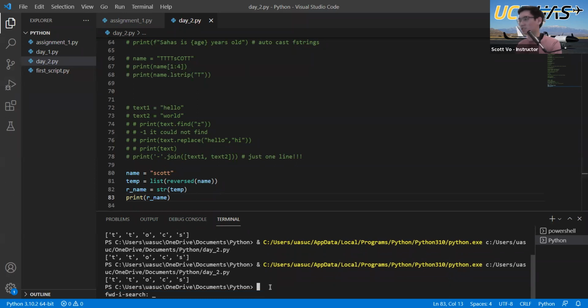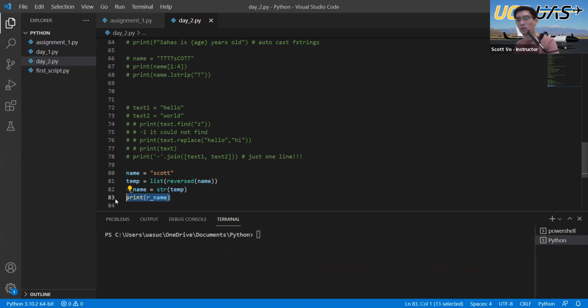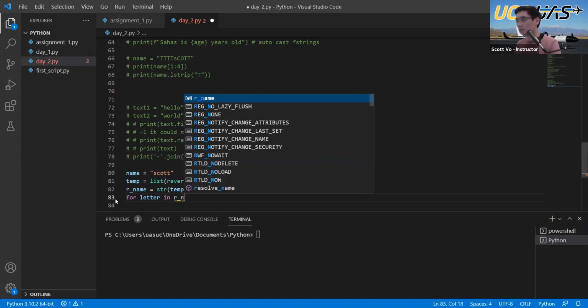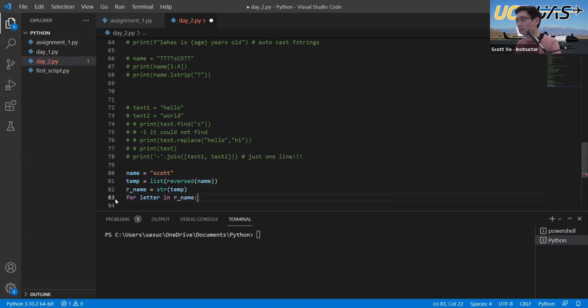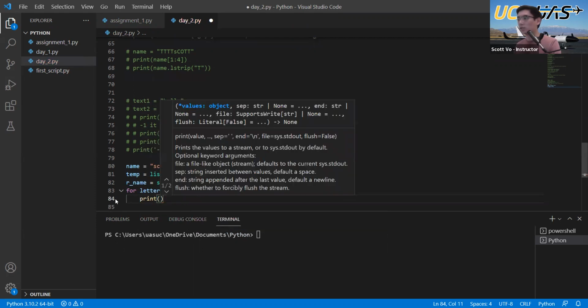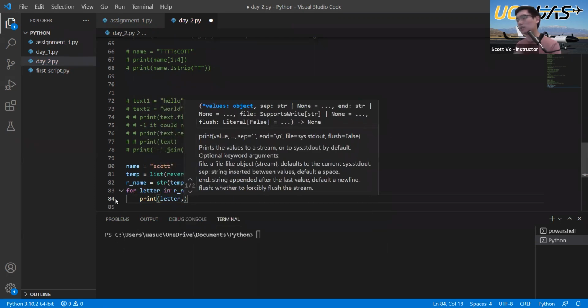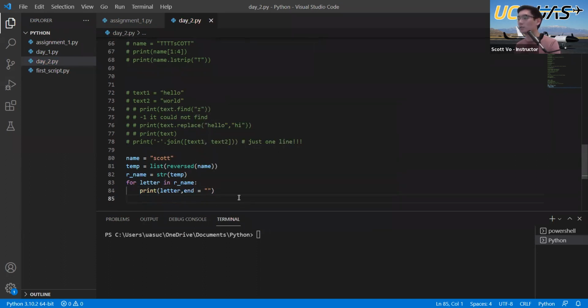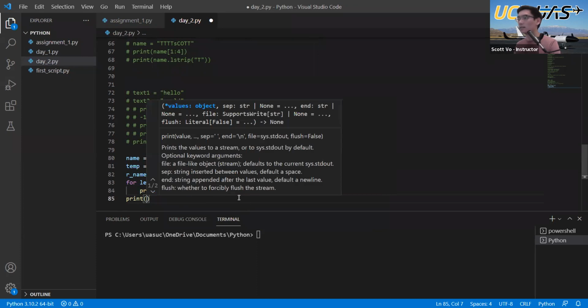Oh, interesting. Well, looks like I've learned something new today as well. So that actually doesn't work exactly how I expected it to, but you could just print out each letter, and remember to set the end to be empty, and that'll print out the string by itself.